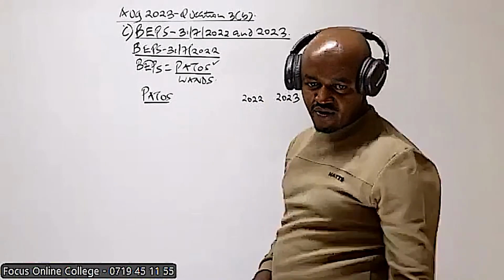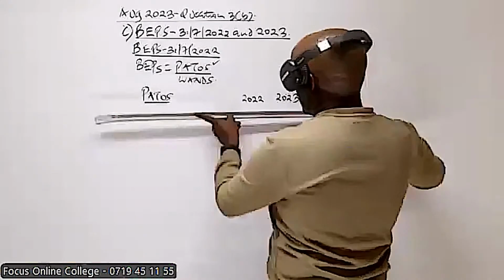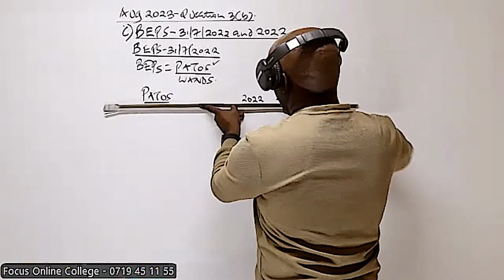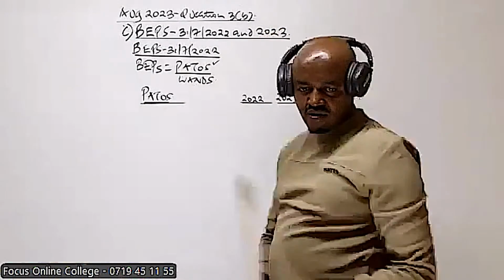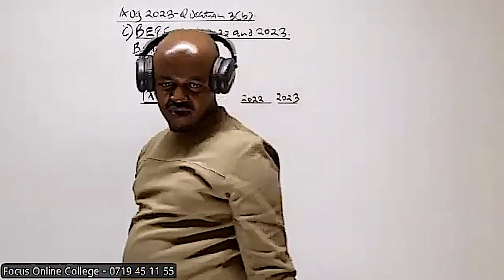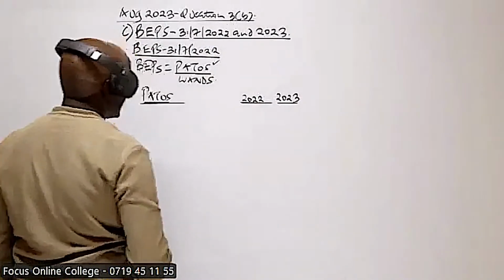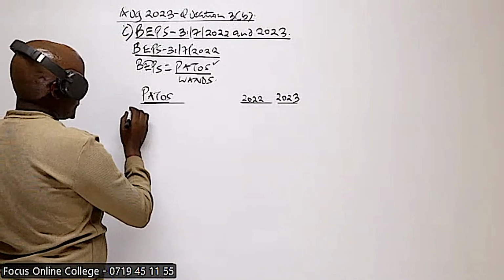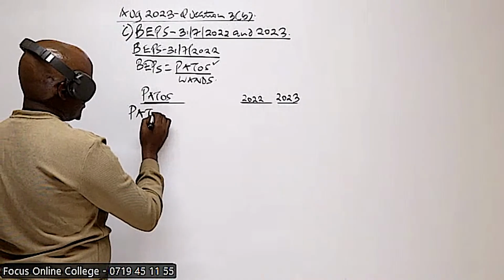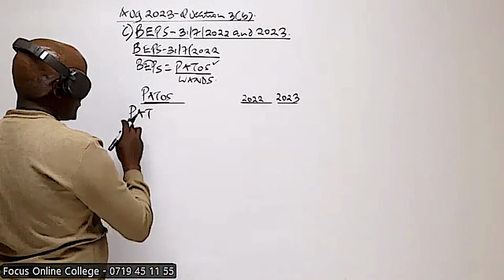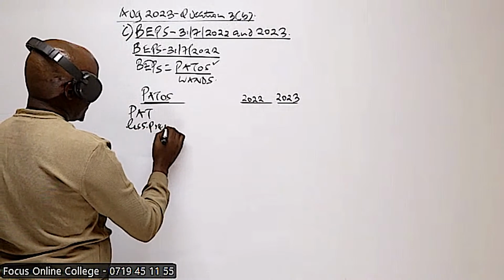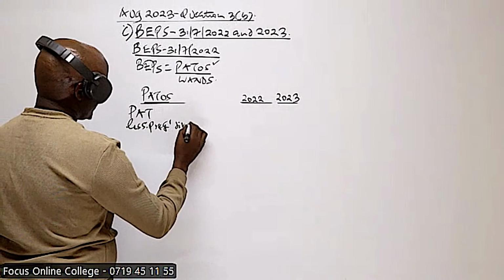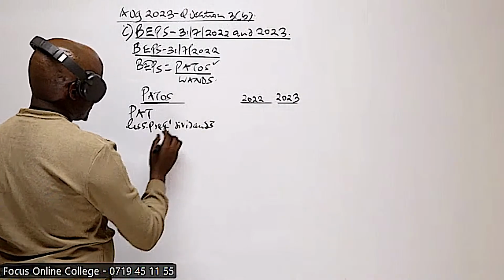The approach of computing this PATOS is the same. Now, you have to remember, how do we compute the PATOS? I've said we always start with the profit after tax, which can also be known as net income or the profit for the year. From this, we less a number of items, the preference dividends for the current year only.